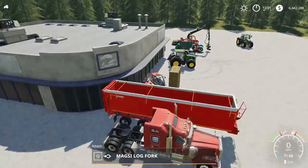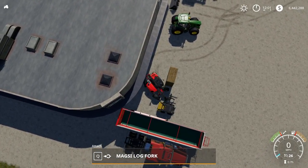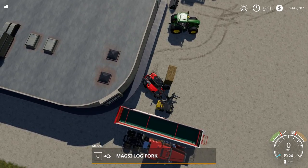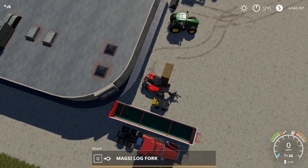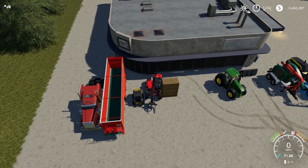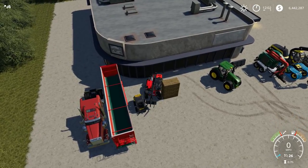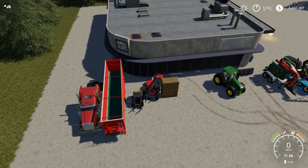Wait a second. Oh my gosh. What did you do? I got around that somehow. Oh no, never mind. I'm gonna hit the bales. Actually, maybe not. All right, there we go. Come on. Okay, I'm hitting the skid loader now.